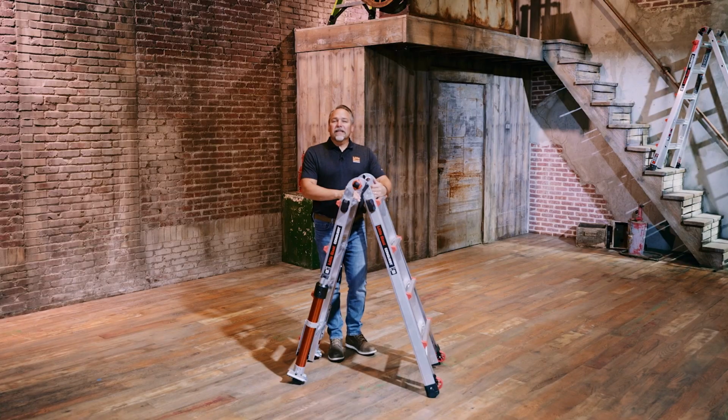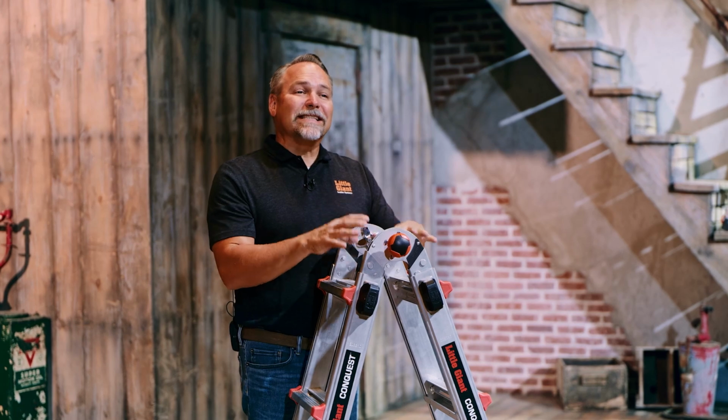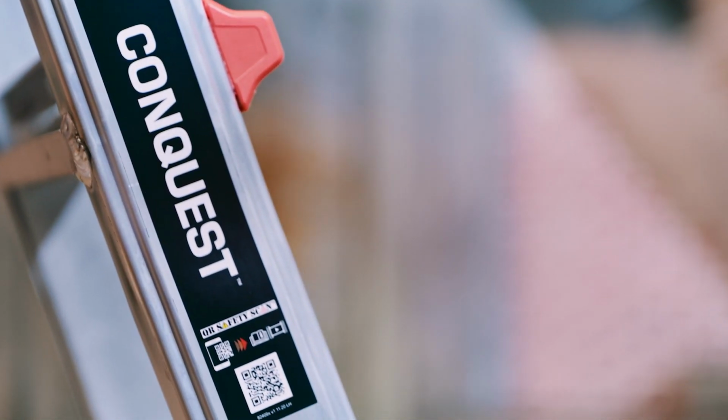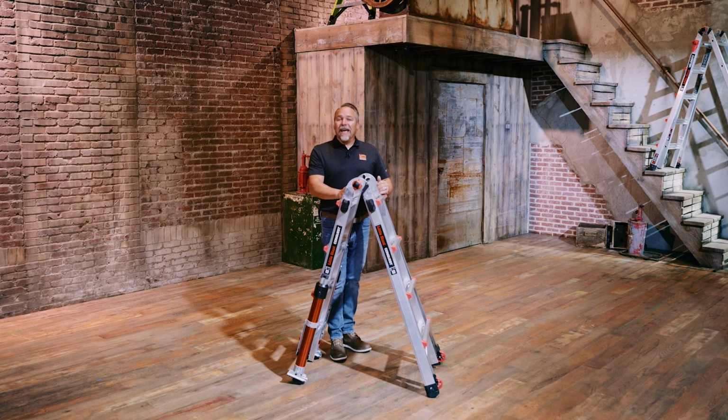The Conquest is available in multiple sizes. The Model 17, or what you might call a 4x4 tread, is the one that I've demonstrated. It's also available in a Model 22 or a 5x5, all of which work the same way that I've shown you today, just different sizes, different heights. All meet the EN 131 standard and 150 kg rating.